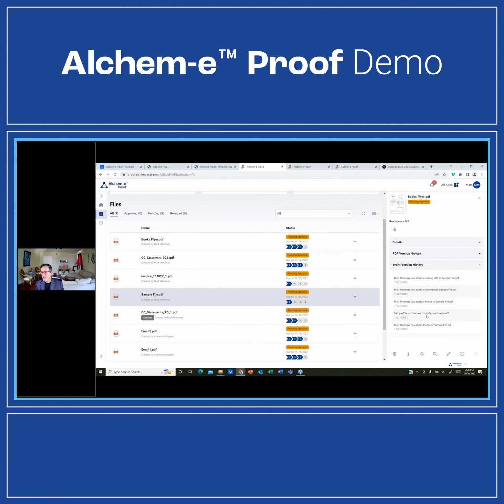The event history, this is really important. All the things that people do within the system are recorded here. So it's basically been me on this one. If we look at some other ones, you'll see all the different people that logged in, that reviewed it, that commented. You'll see those activities here. If they approved it, you'll have a log entry here that they approved it. If they rejected, you'd see a log entry for rejection. So all that's maintained here in the system.